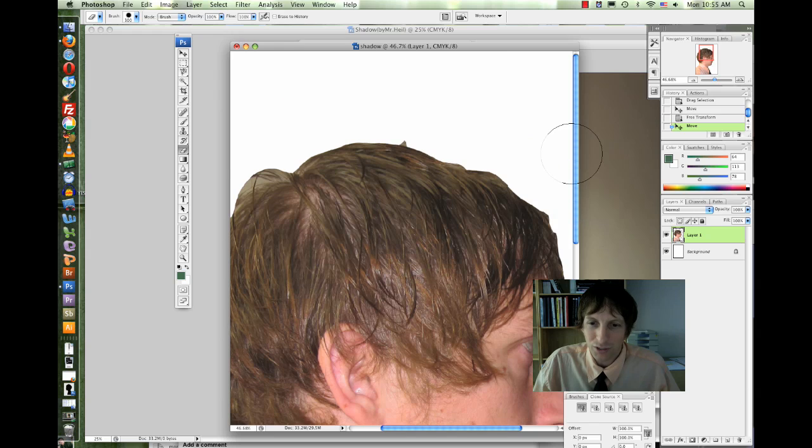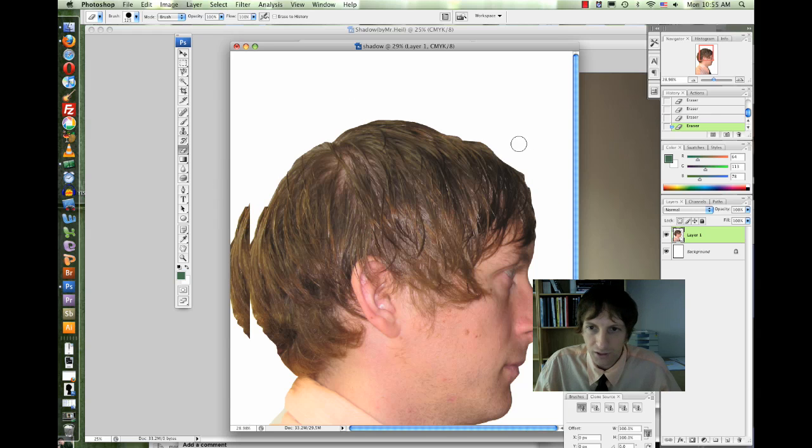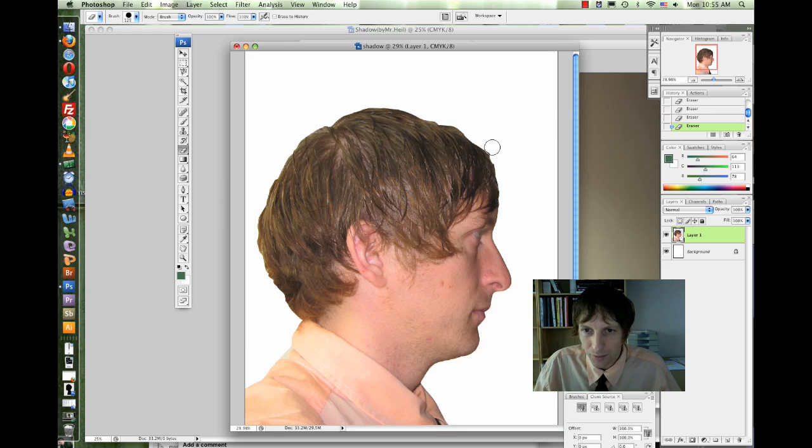So what I'm going to do is have the eraser tool maybe smaller in size. Make sure your hardness is pretty much all the way to 100%. So we're going to take that hardness all the way. We don't want shadow edges. And notice here, I'm going to take that off a little bit. So basically go around, clean up your image. Make sure just the edges are fine.